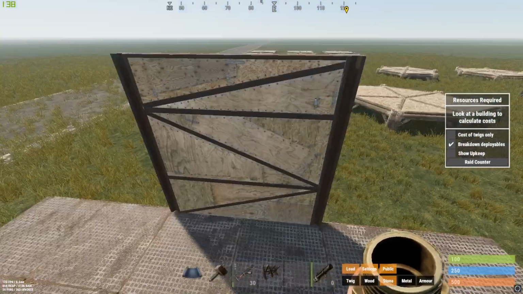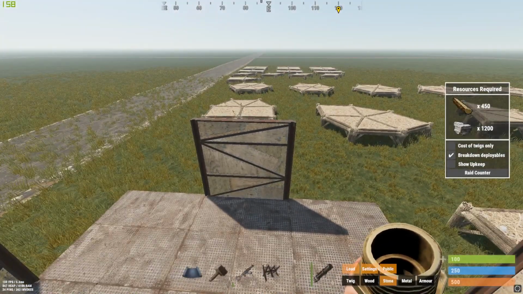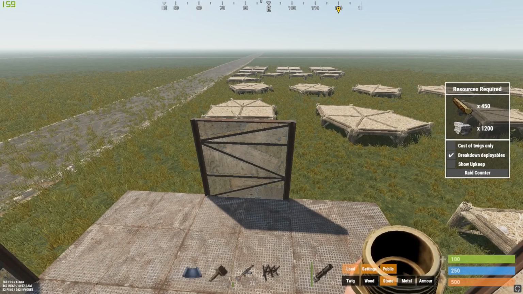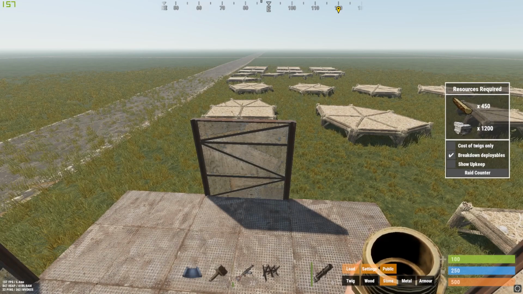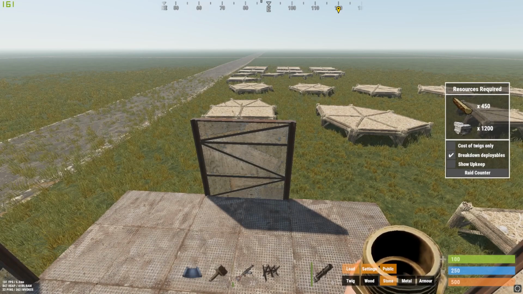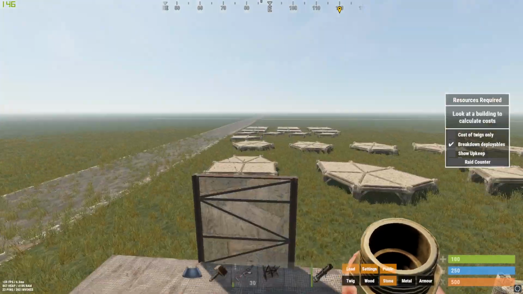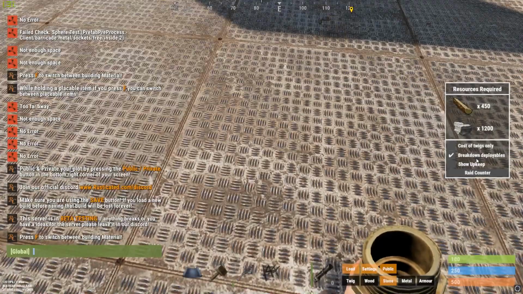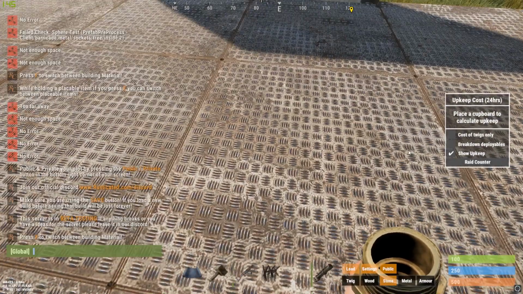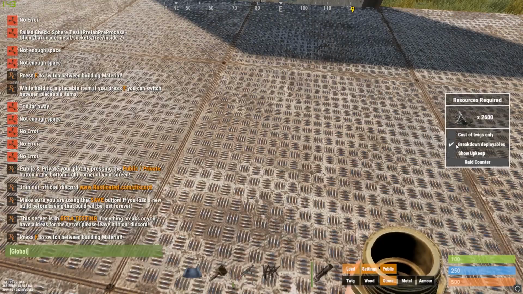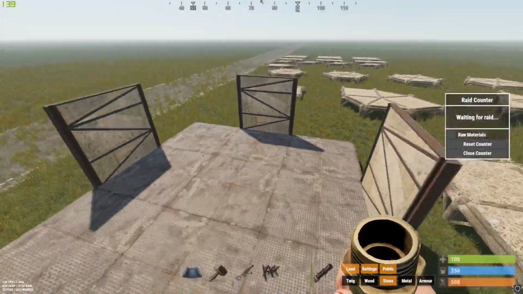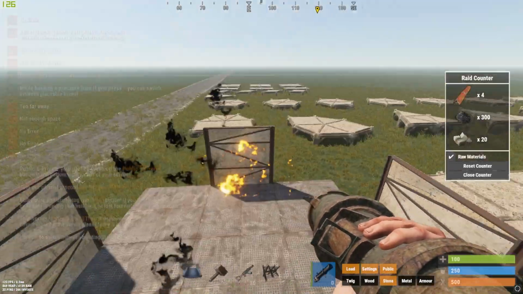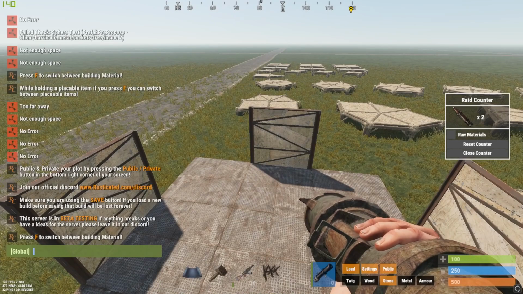We also fixed turrets, so you can now place turrets, shotgun traps, and fire traps, and actually load them with ammo, and no other player will actually see them shoot or be able to trigger them except yourself. SAM sites are still currently disabled. We recently added this new UI to do a little more things like show upkeep cost, and also a raid counter. So if you shoot a rocket, it counts it. You can break it down into materials, etc.